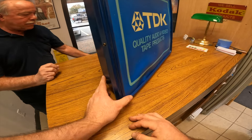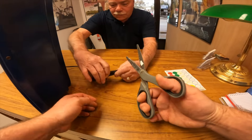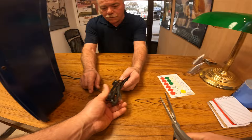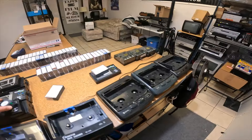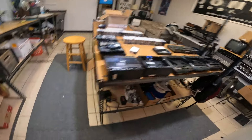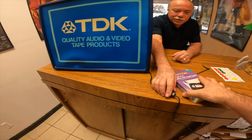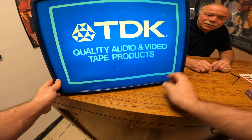Does it light up still? Yeah. Oh man. I plugged it in earlier. I don't really need a bunch of stuff like this here — I got kind of a small store — but I thought it was cool. I was looking for a store sign for my road, and I just happened to see it. I was like, TDK, that's... Yeah, you can't buy it. I got this when I worked music stores 15 years. I know they do a lot of audio film. I wouldn't be surprised if this tape right here's a TDK. That's JVC. I got TDK stuff back here — here's an unopened TDK VH head cleaner. It's kind of cool. Yeah, I post daily content on my YouTube for my business.